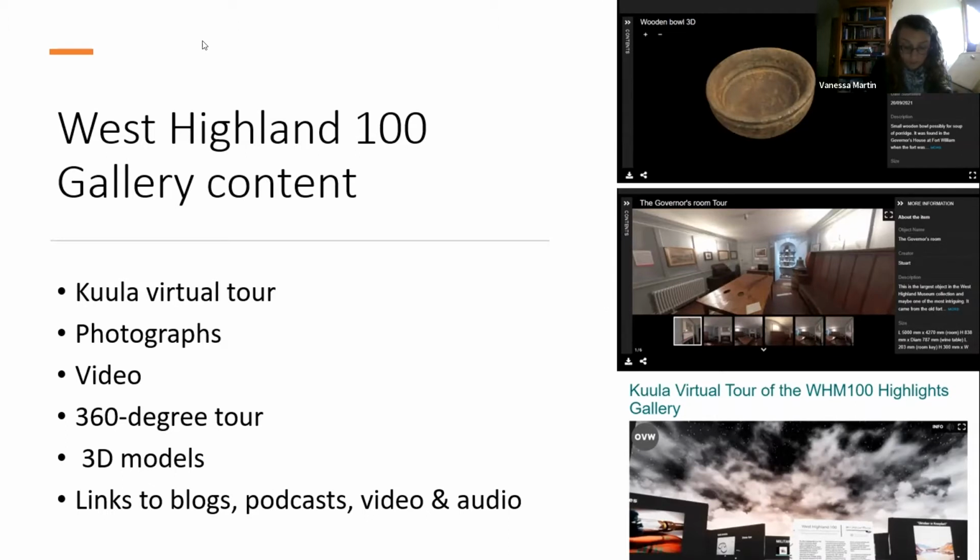It's a really good model. But as a whole, the design structure of the gallery acts as a star fan-shaped navigation in style. This is going back to the main gallery, and the tabs, as you drill down, allow visitors to explore the gallery, getting as much information as they want from their tour. Visitors can also use maps to locate objects by their find site, and they can select individual objects that they want to view. We've also added links to blogs, podcasts, video. There's audio that enhances the visitor experience.